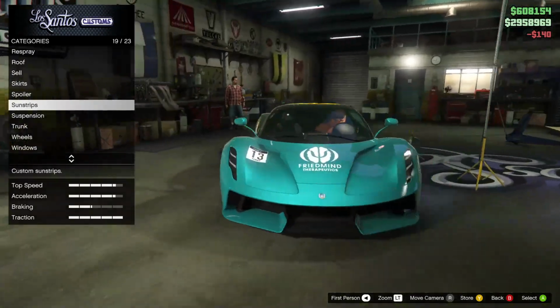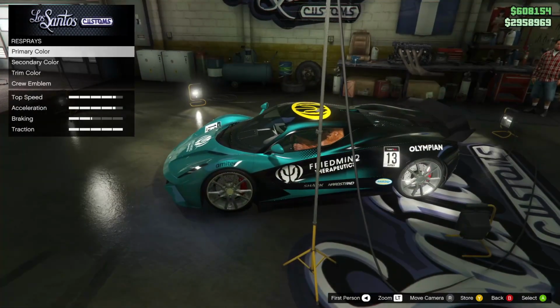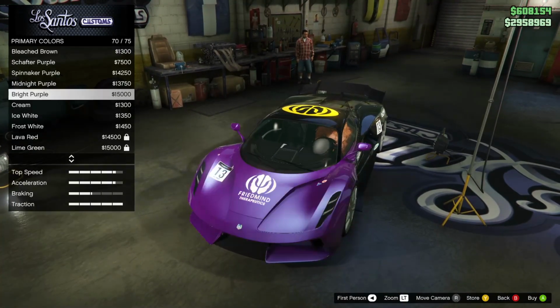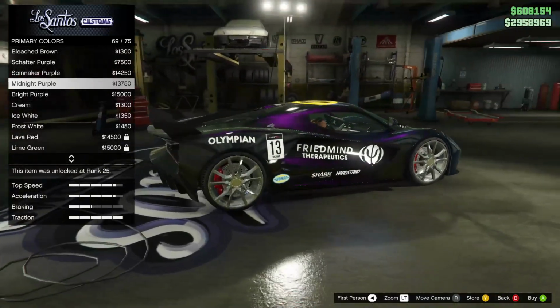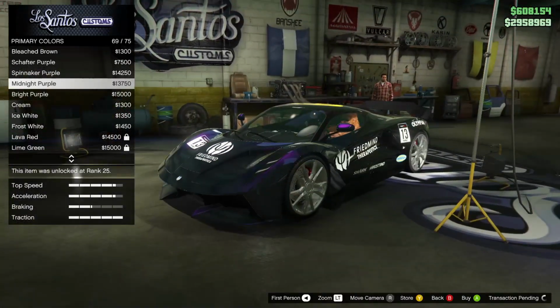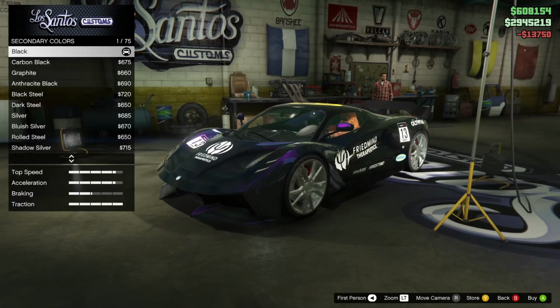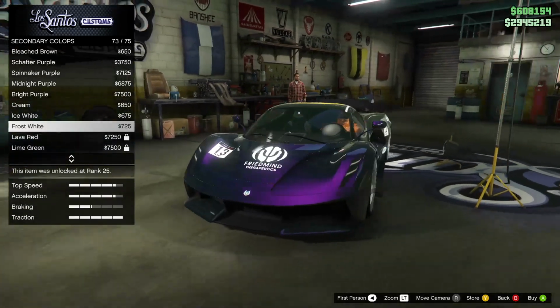All right, let's go ahead. We'll start with the normal. We're going to respray. We're going to change our primary color. We'll go metallic. We will go midnight purple. This car looks amazing, midnight purple. Our secondary color, we will go metallic, and we're going to go frost white.